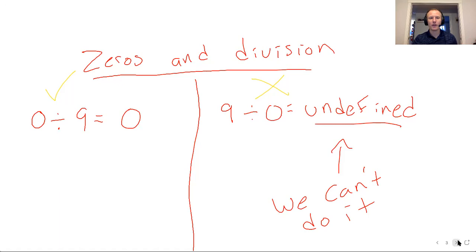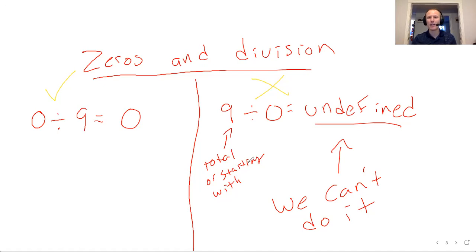However, if I have 9 things to start with on the right side here, so if I have a starting amount of 9, and I try to take those 9 things and put them into 0 groups, I can't say that each group has 0 things. Those 9 things haven't gone anywhere, but they also have nowhere to go. So we call that undefined.